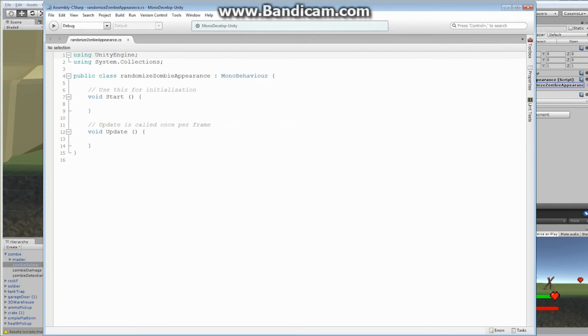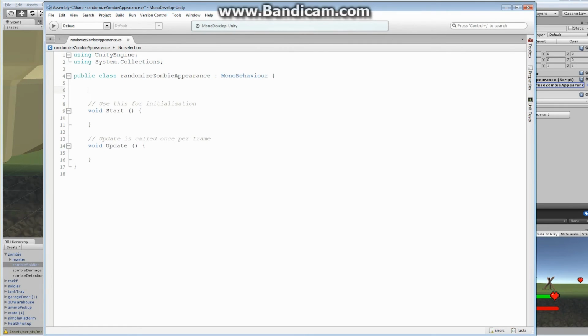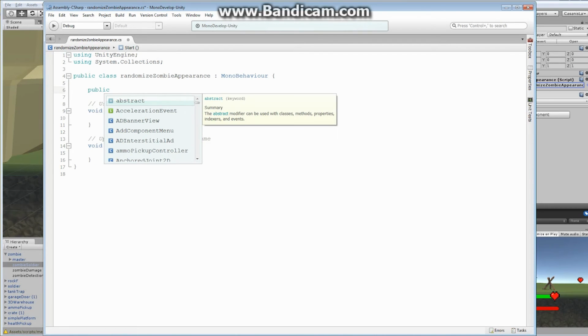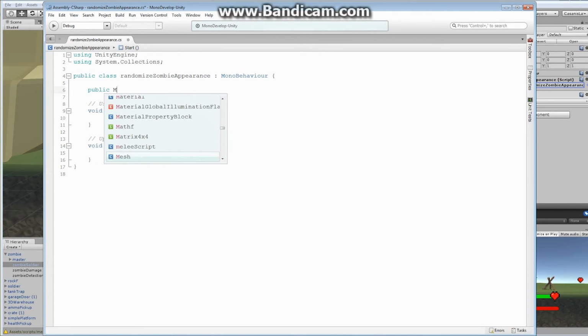In the code, the first thing I'm going to do is go down here and add a public variable. And this is a public array. So it's going to be a public material, and it's an array. So you put 2 brackets like that, to indicate this is an array, which means that there's more than one.